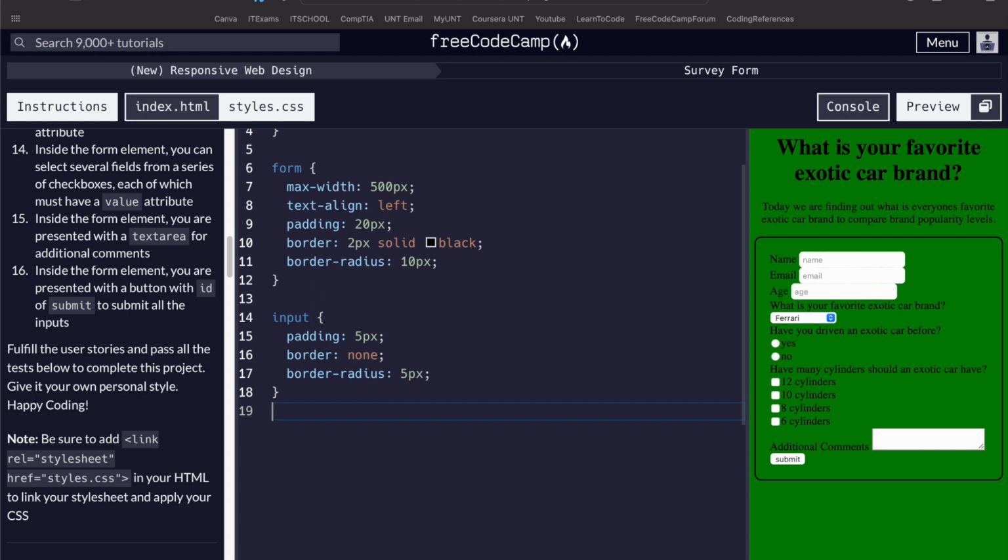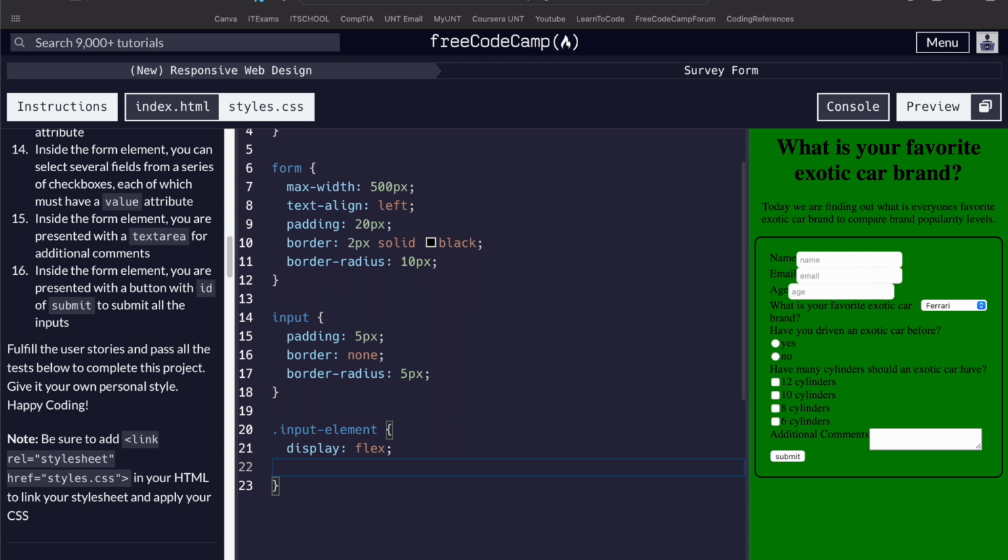After our input, we want our input element class, input element, and we'll do a display of flex. And we'll do a flex direction of column.